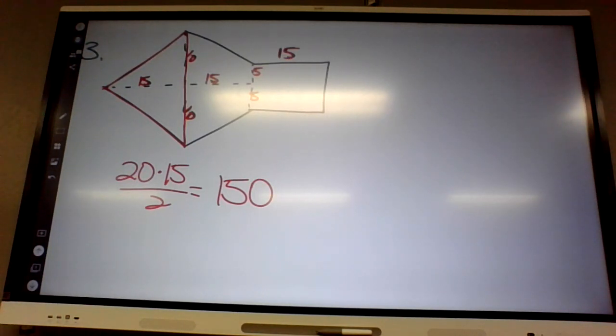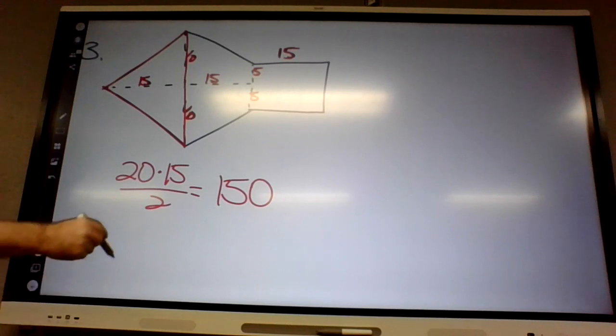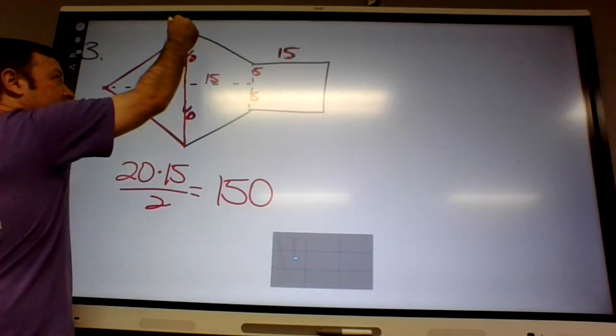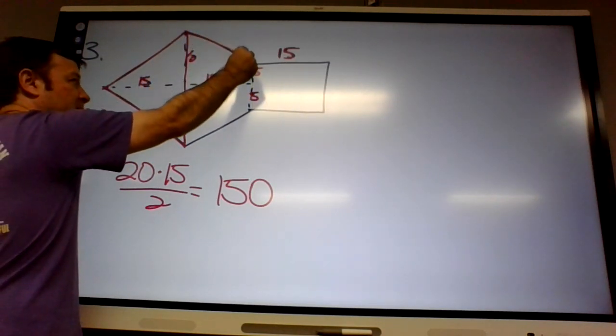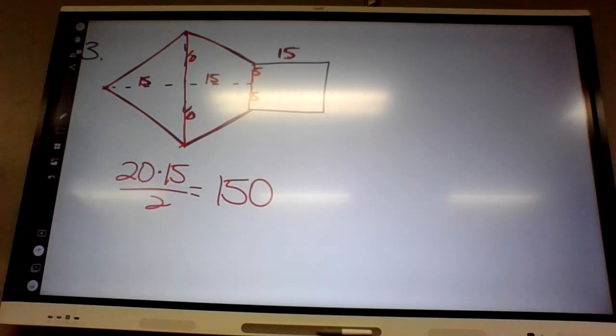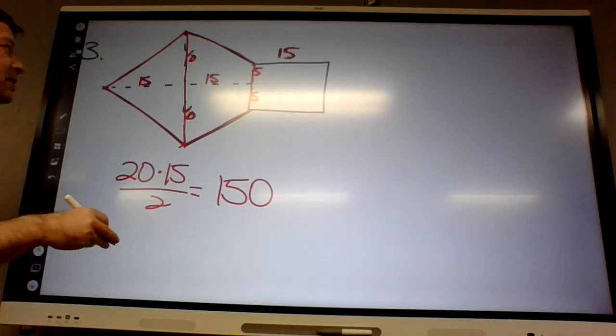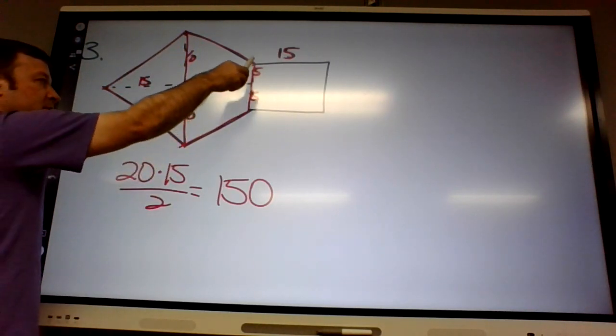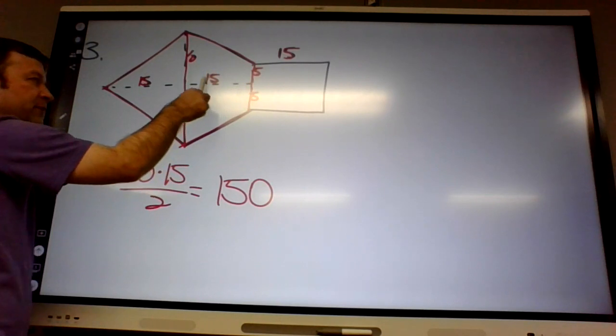Okay, this next shape's probably the hardest one. We could do these two smaller shapes, but we could also do this bigger shape. What is this bigger shape right here in the middle? Trapezoid. The trapezoid. Okay, because I did one of those back on number 7. So how do we do trapezoids? Base plus base divided by 2 times the height. What are the bases of the trapezoid? 20, 10, and then 15 can be the height.